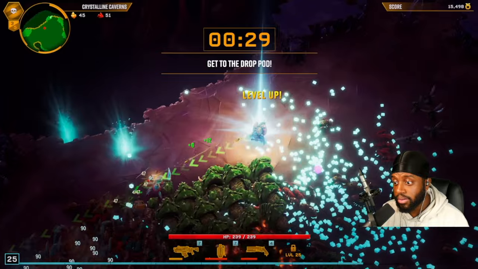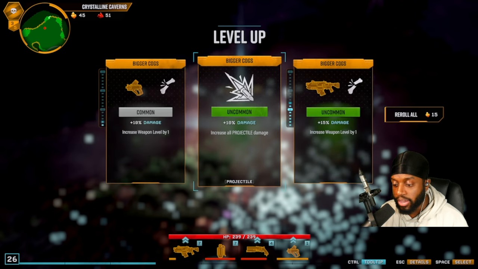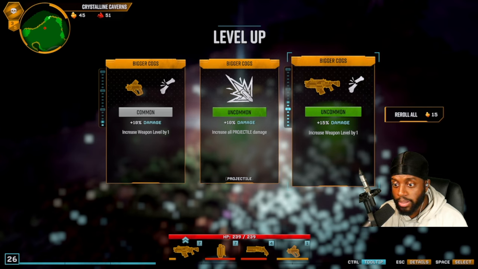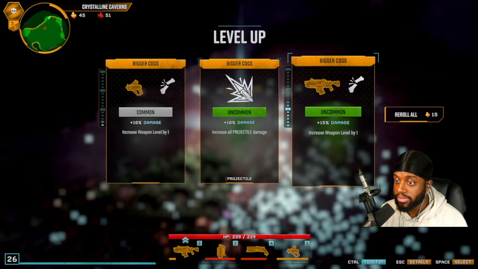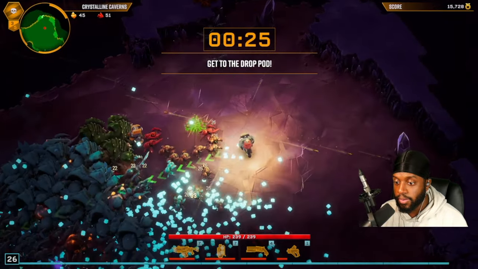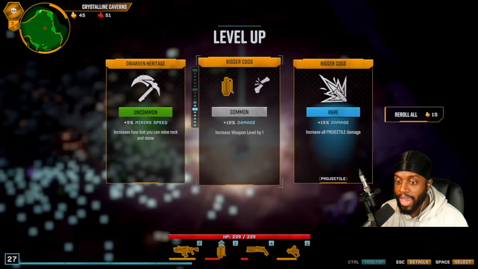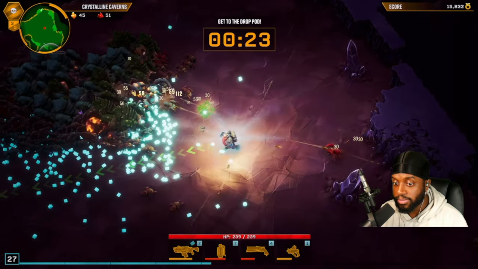Objective completed, miner. Get to the drop pod before it heads back. Quick firing weapon that shoots in four directions. So you can have four weapons. I didn't realize. I guess I should have just looked at the bottom of the screen, huh? Increase weapon by level one. Or 10% to all projectiles. Hell yes. Dude, a magnet would be huge right now. 15% to all projectiles. Sure, why not?